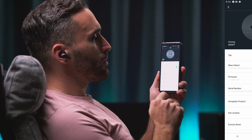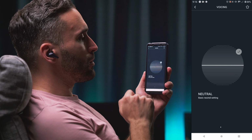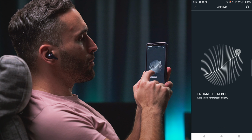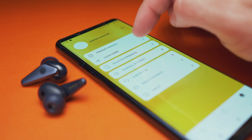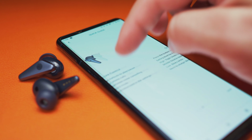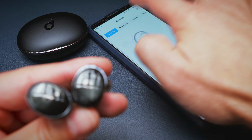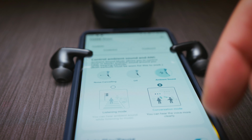As for other features in the Libratone smartphone app, there is an EQ setting called Voicing. It only has 4 modes or presets. One is Smart or Auto, one is Neutral, which I use the most, and there is a bass and also a treble boost option. That's not much to work with, and you don't have any manual tweaking options either. Other than the EQ, you get an ear tip fit test and the usual product manuals, user guides, and firmware update options. So far it's not that impressive, as most of its rivals can offer a more comprehensive set of features in their app, such as Soundcore or LG, but there is one more feature I have not touched upon yet, and that's the ANC.